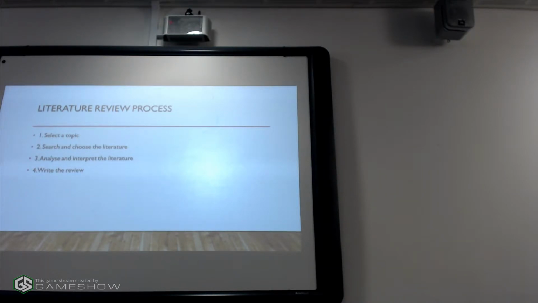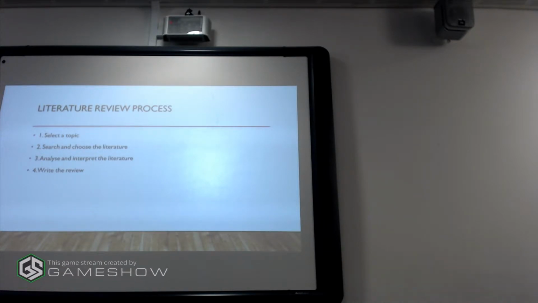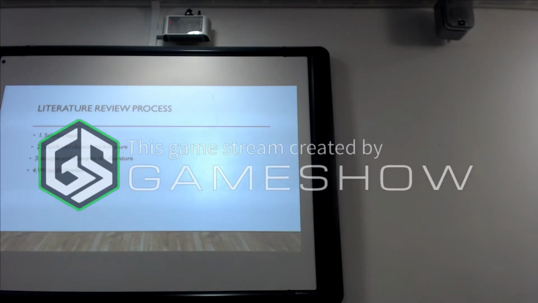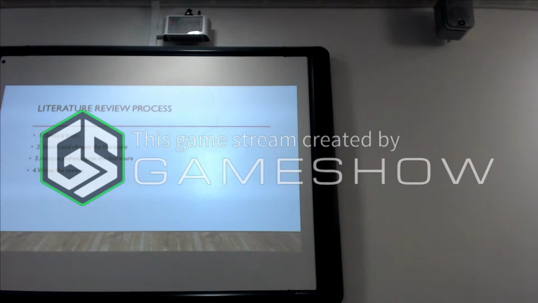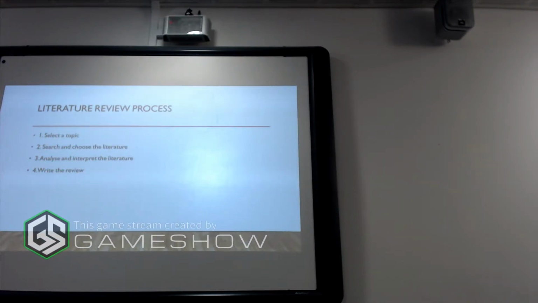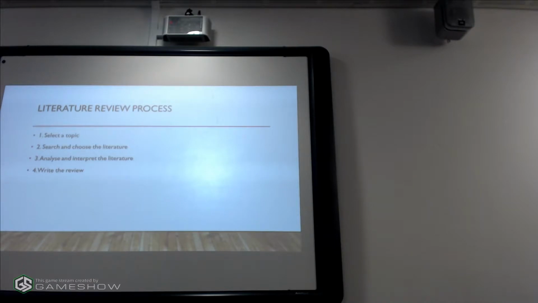So the next point I put is searching and choosing the literature. What I mean by this is using databases, journals, books, ebooks. You need to have a background of the topic you're researching. Then you also need to work out your aims and objectives. Following on from that, you can go to your databases and search for the literature which is relevant to your question. All of the literature you find is what is going to form the evidence for your question.